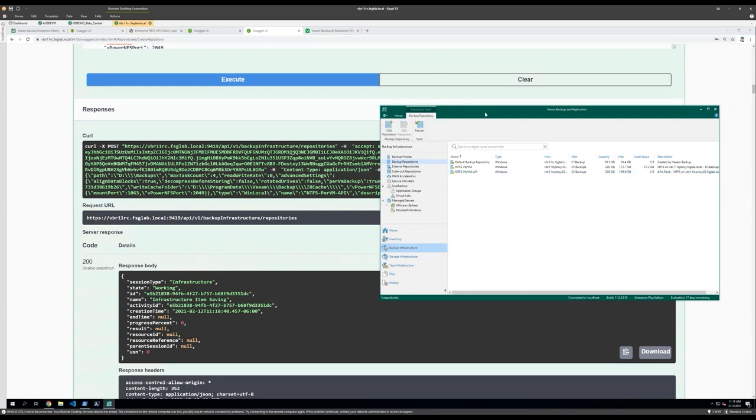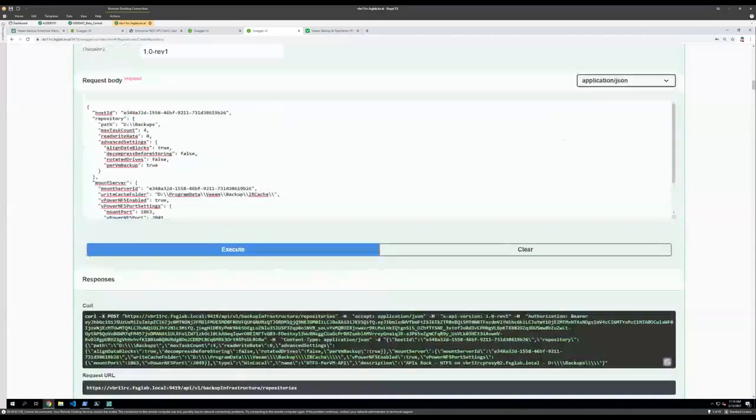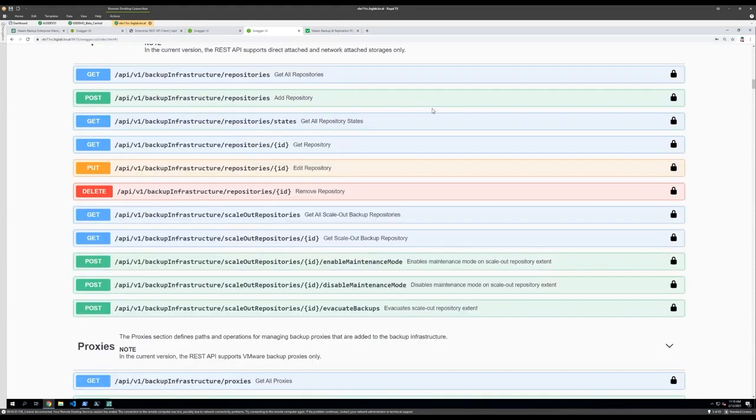This is really like the biggest part of the demo that I want everybody to understand, right? It's getting into Swagger, it's being able to get information, it's understanding that a lot of this you can do simply with copy and paste. If you at least have your environments planned out, if you know what these details of all these things are, you can put it in there and you can make things work pretty easily, or you can at least try it out in your lab and see what works and see what doesn't.